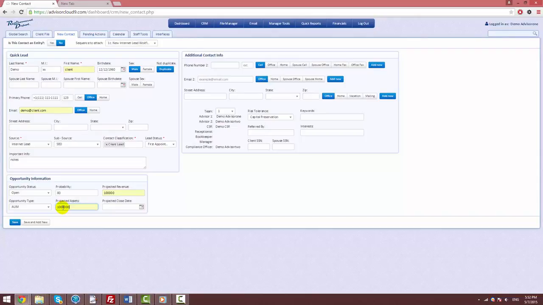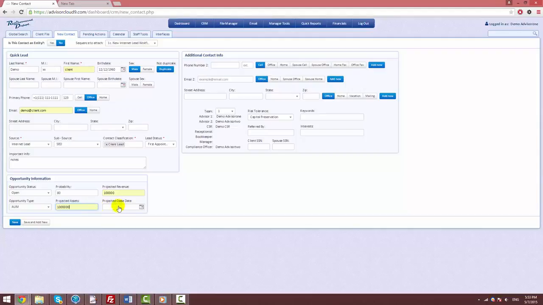Then, after the contact has been input, add another opportunity from your client file to Opportunities tab for the other piece of expected business. It's necessary to create a separate opportunity for each piece of expected business to maintain integrity of business and revenue reporting.